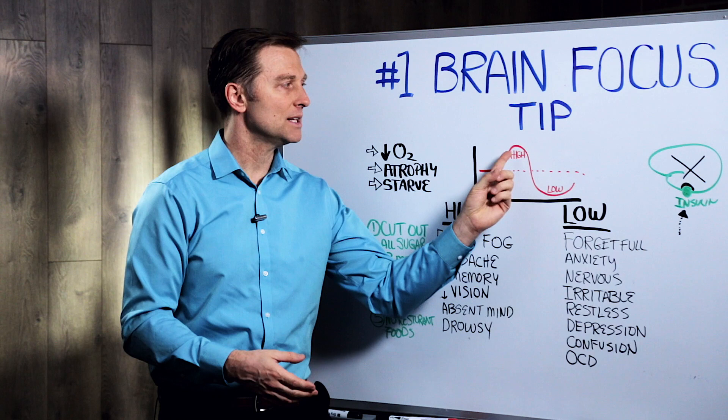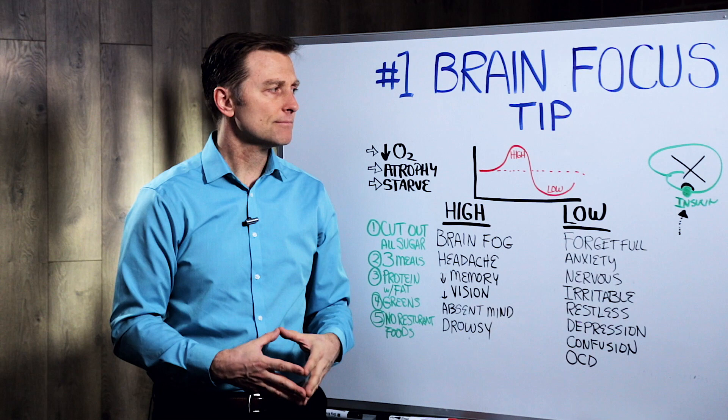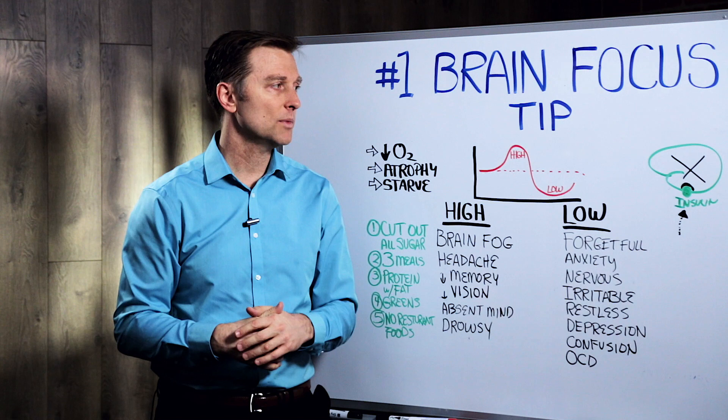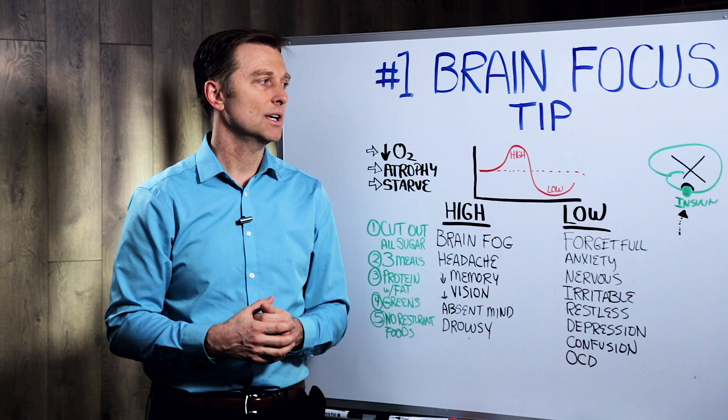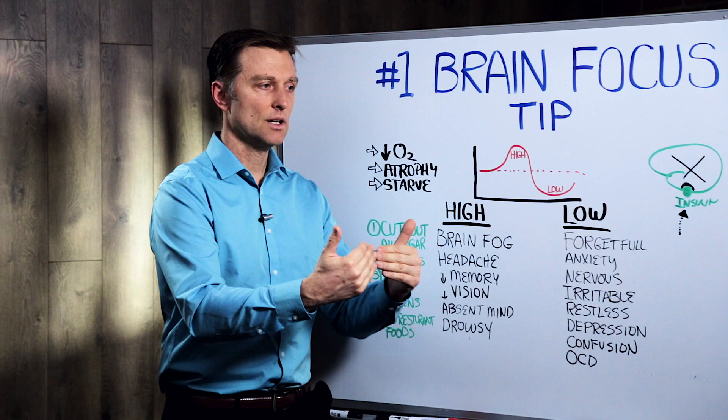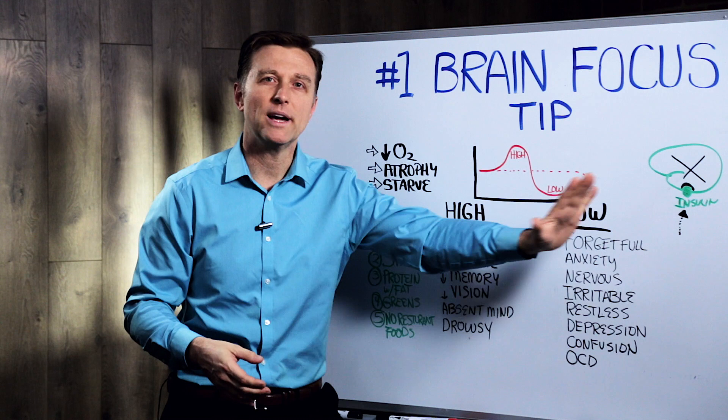So what happens is over time when you do that is you have this blood sugar, and the door that opens the blood sugar into the brain is insulin. So that's the hormone that regulates that sugar. And over time, that door becomes resistant to sugar. So it takes more and more and more sugar to create that effect. And so in other words, your body is resisting it. So basically, consuming sugar starves your body of sugar fuel over time.